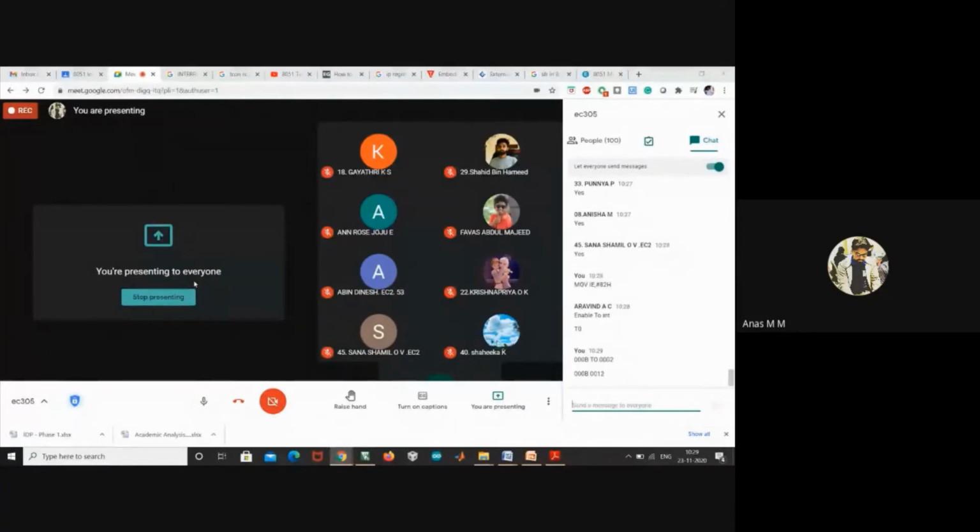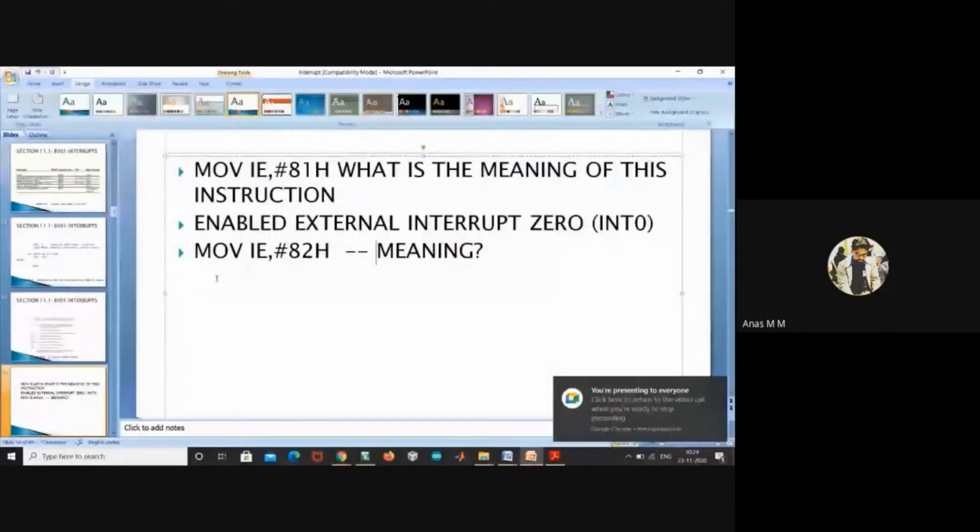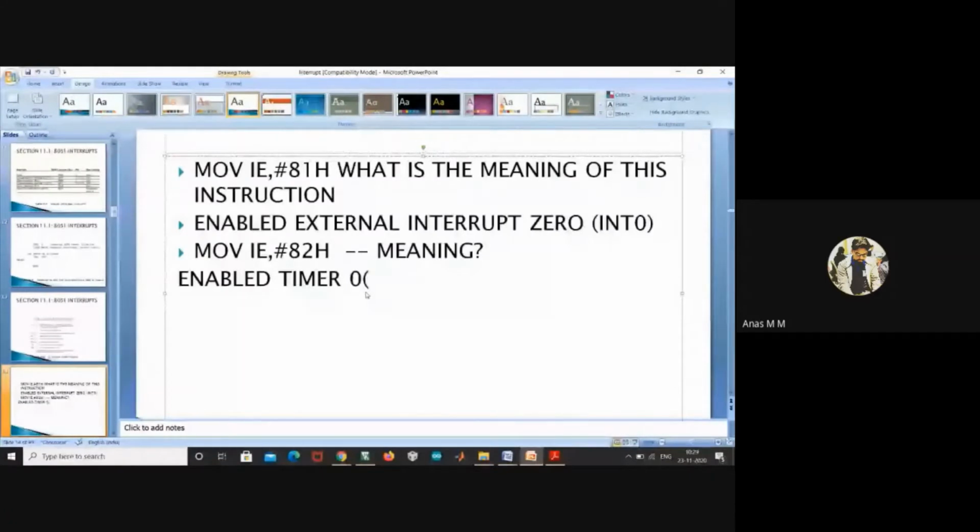So meaning of this instruction is we enabled timer 0 which is T0. Enabled timer 0 interrupt. That means 000B to 0012.